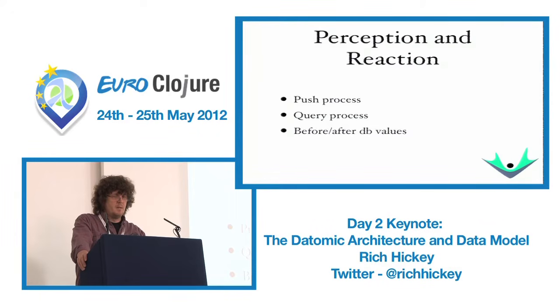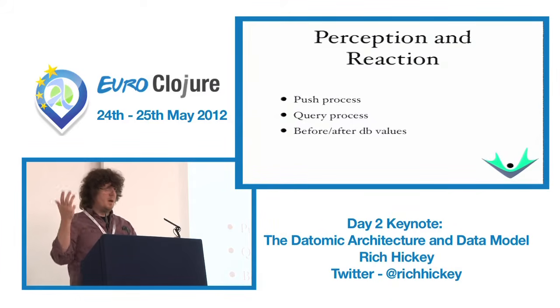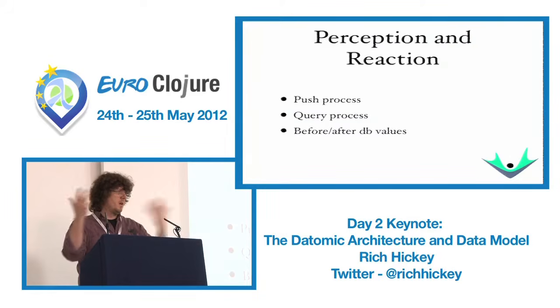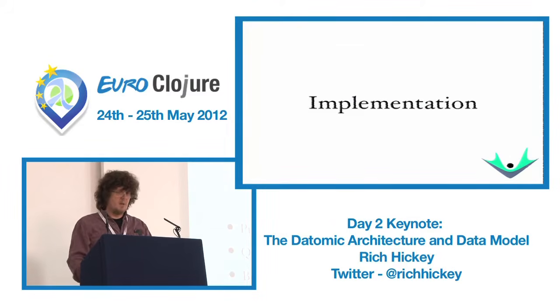And that means that you can see the novelty inside any peer. And because the novelty has been reified, right, we said process is going to be turned into data, you can just query that data. So if you want to react to certain things happening, you're going to be informed about process, and you can query process and say, oh yeah, that was something I was interested in, let me go do something. In addition, because you can coordinate this novelty with the state of the universe, before and after, you can really accomplish any decision-making process you want.